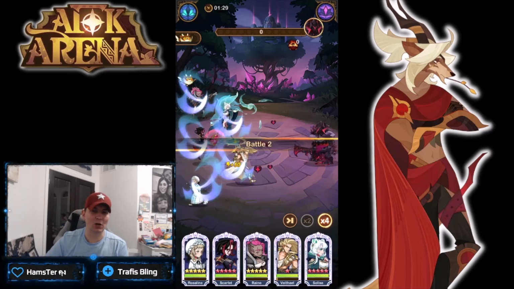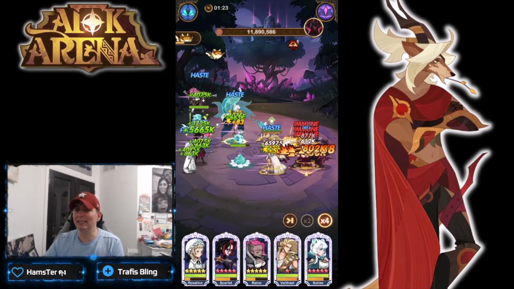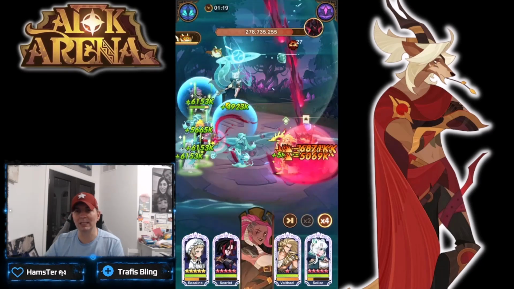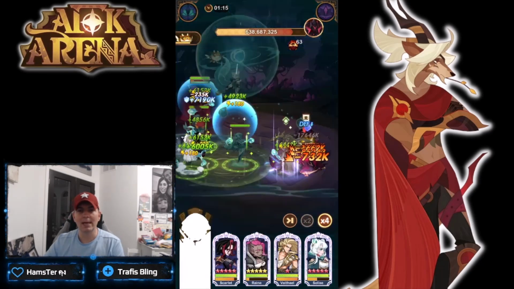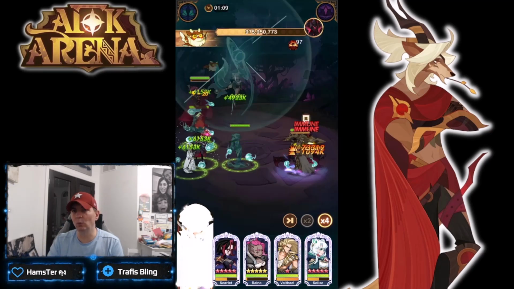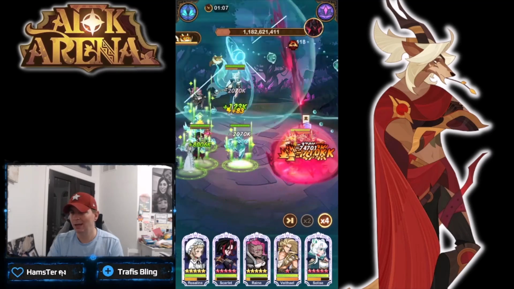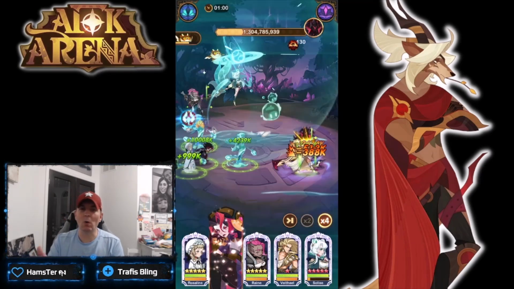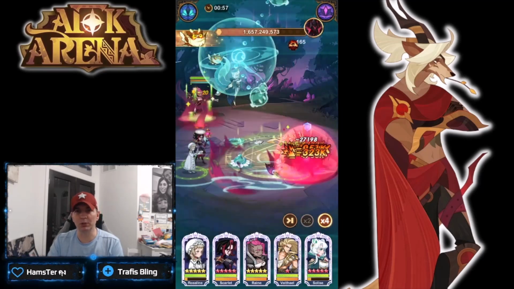Then we get into the Scarlet formation, which again is very RNG. It has a lot of heavy RNG aspect with the ultimate abilities. And we know, guys, Scarlet can burst. Look at that. We're not even 20 seconds in. She's already at 1 billion plus damage, which is the reason why we love Scarlet, guys. The burst damage that she does.